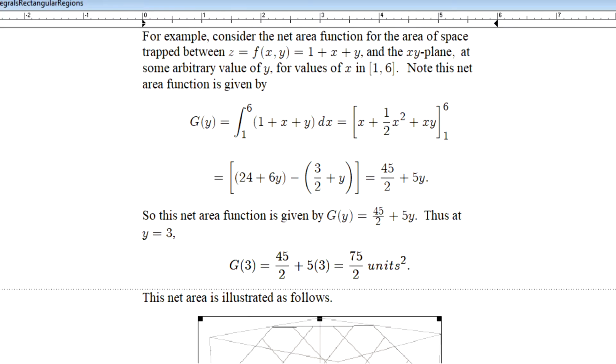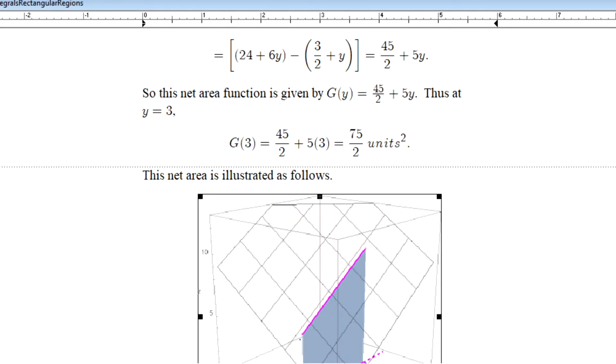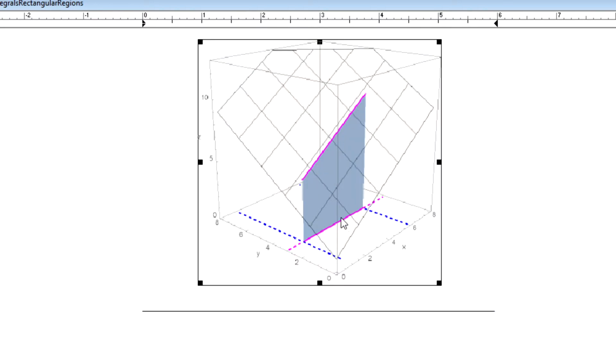Folks, when we apply a single integral operator to a function, we are applying what we call a linear integral. We are performing an integration that is going to occur across some line. That line can be defined here in 2-dimensional space as we've defined it in this particular scenario. But it does come from an understanding developed back in Calc 1, where you were integrating across a line defined in 1-dimensional space for a curve that existed in 2.